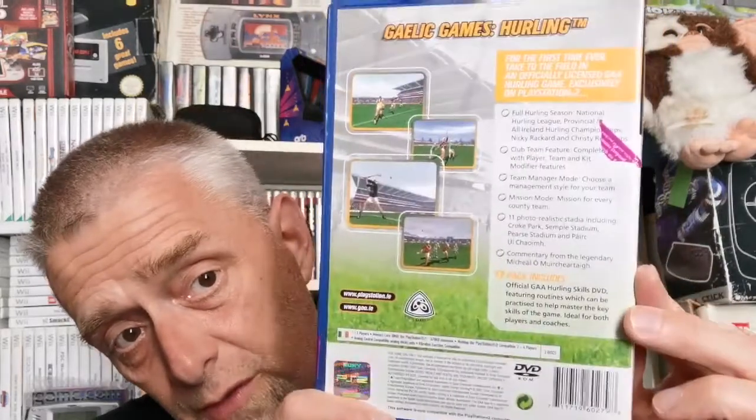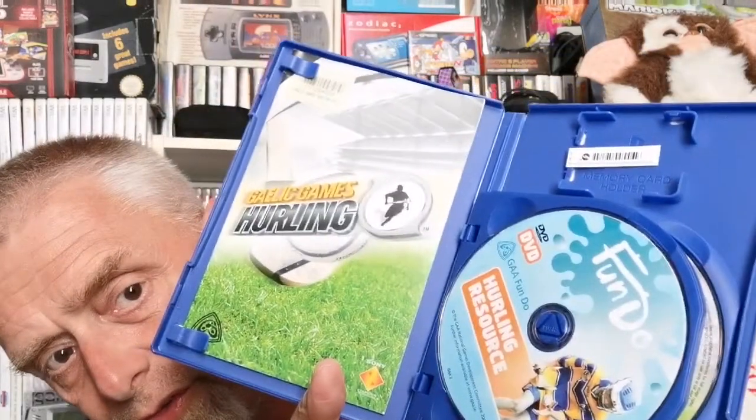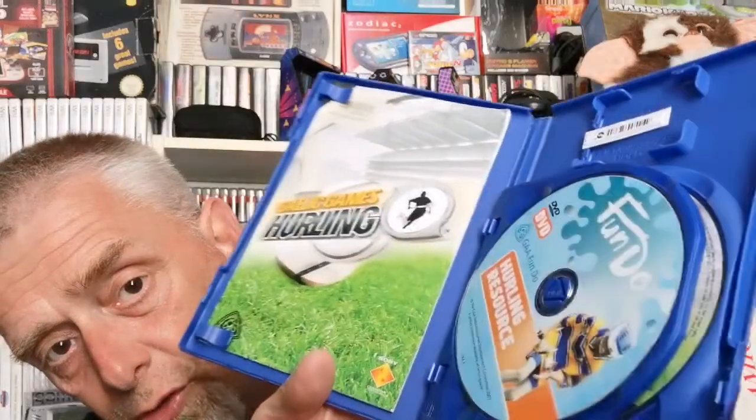I sometimes find winter Olympic-type games quite fun — skiing and whatnot. Really chuffed with that one for 50p. Then it's Gaelic Games Hurling — never heard of it, but 50p and it's one I haven't got. Very unusual title. When I opened it, it's actually a double feature — there's Fundu Hurling in there as well, plus a book and an extra disc.